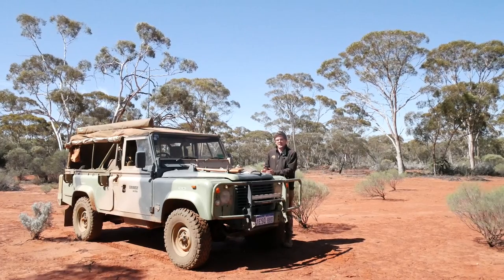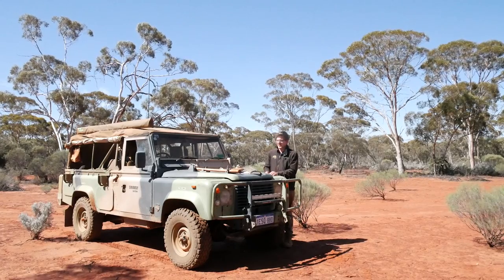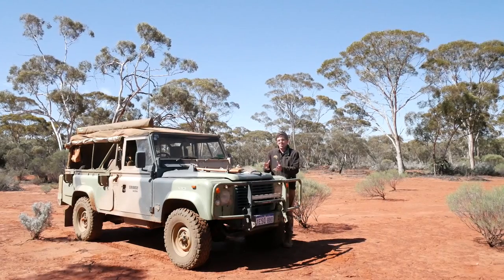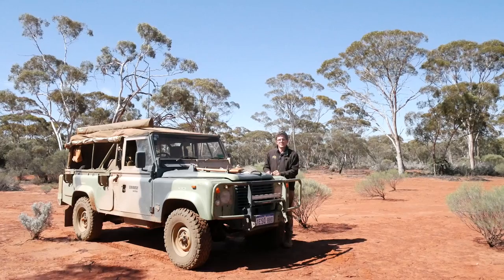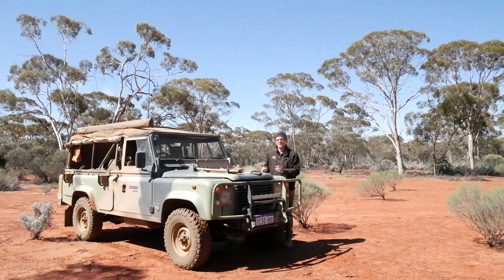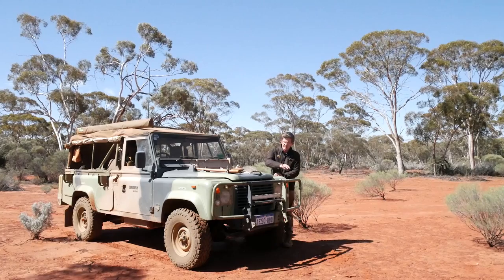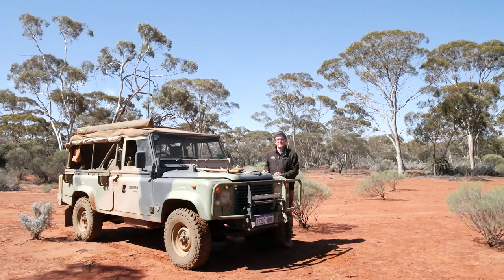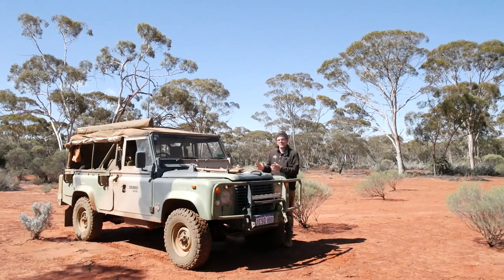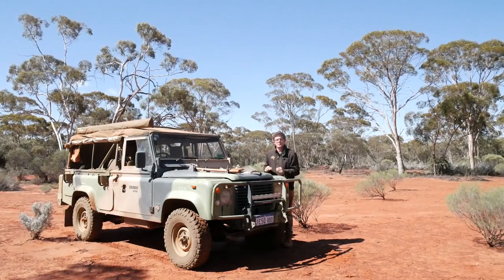When buying at an auction house, make sure the overall condition of the vehicle is pretty good and that it has a logbook, which I'll show and talk about later. We'll move around to the front, because there are a few things you need to look out for regarding registering the vehicle and some new legislation that's having a direct effect on these vehicles.